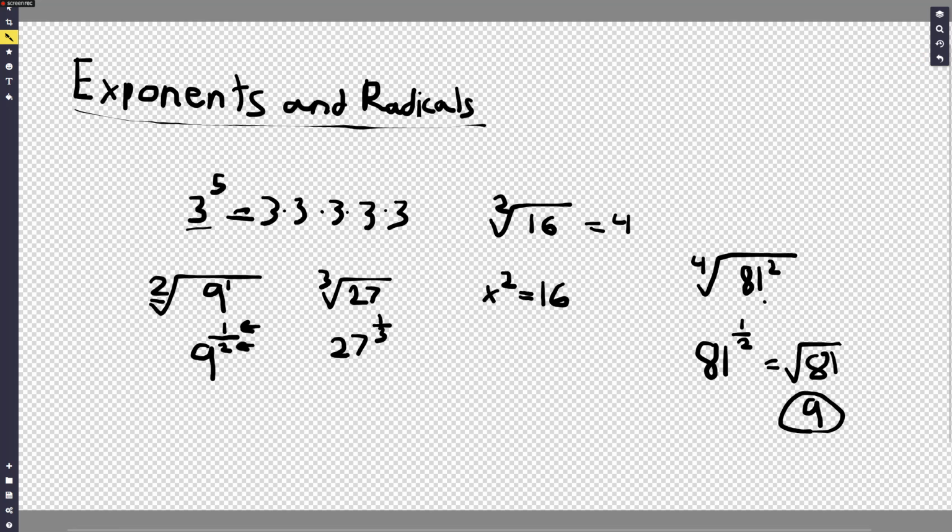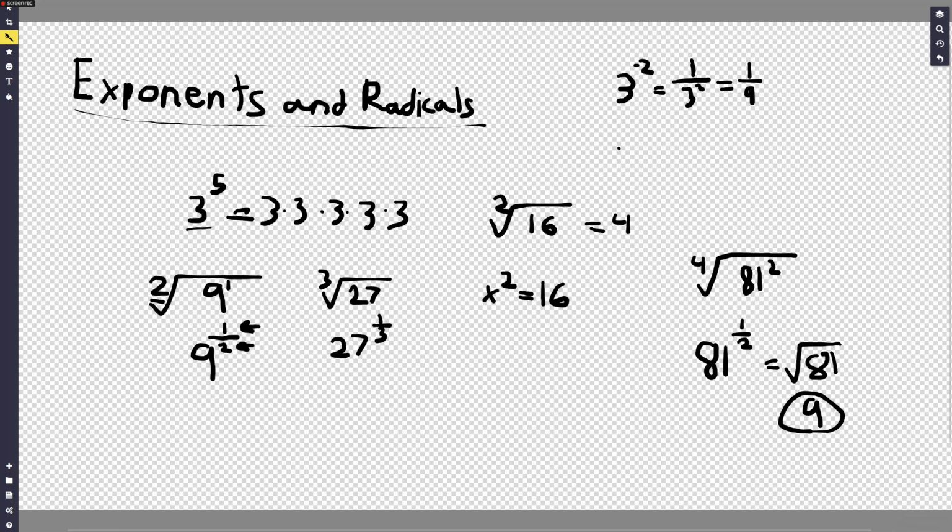Now let's talk about negative exponents just quickly. So what does it mean when you have something to a negative exponent? So let's say we have 3 to the power of -2. When you have something to a negative exponent, it actually means that instead of it being in the numerator like this, it puts it into the denominator. So 3 to the power of -2 is equal to 1 divided by 3 to the power of 2, which is equal to 1/9.